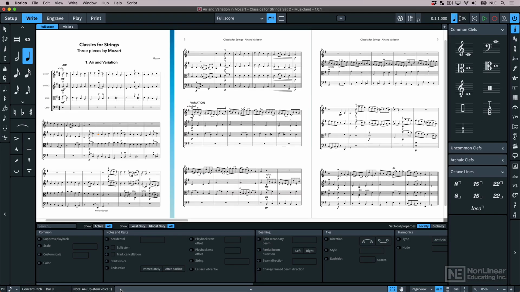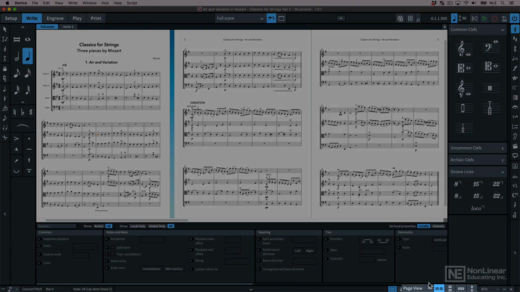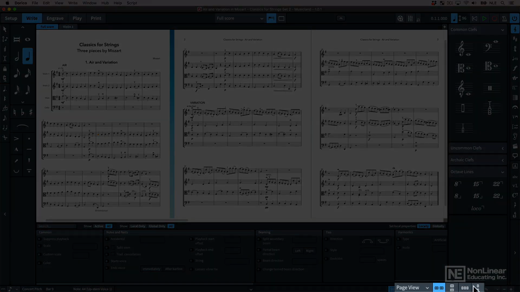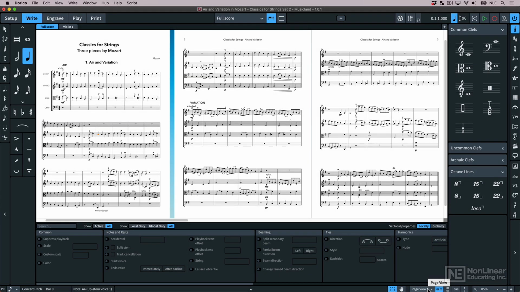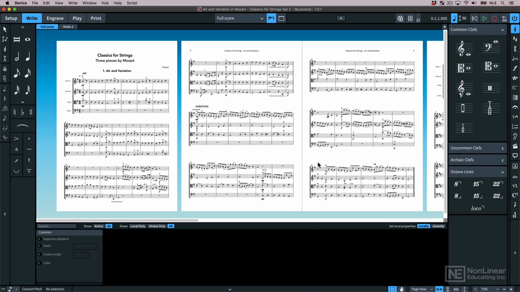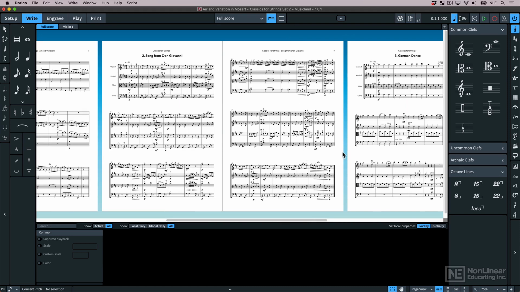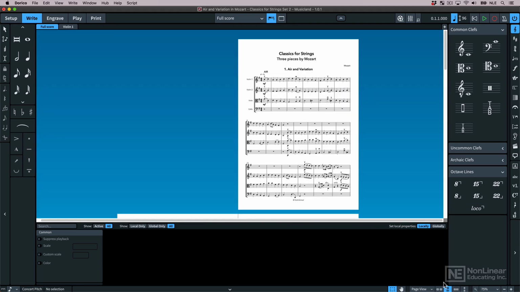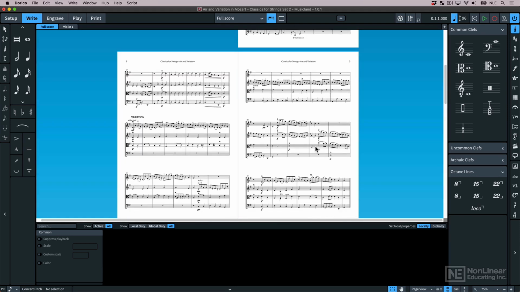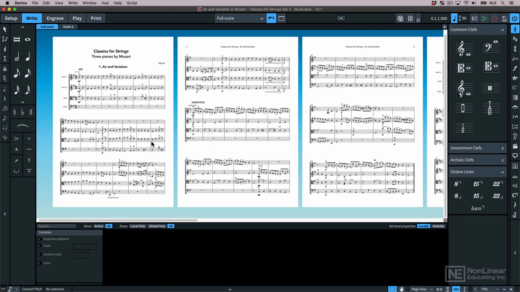I'm going to leave these selection tools, but then I've got these different ways of viewing the pages. So at the moment, I've got horizontal spreads. So it's giving me page 1 on its own, then turn the page, then page 2 and 3. This is a really handy view for looking through page turns, finding page turns for your players. But you can view these vertically as well. And you can have scrolling single pages and vertical single pages.